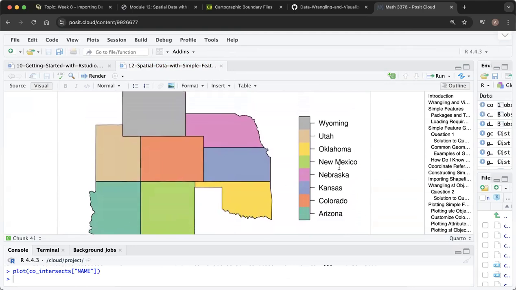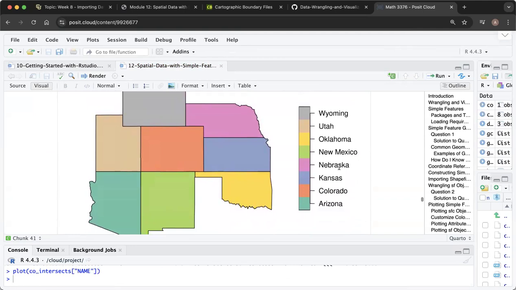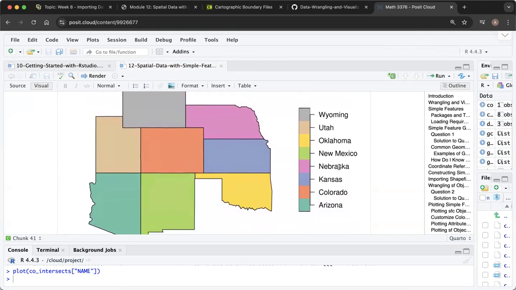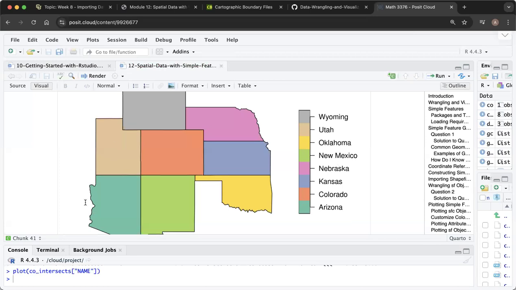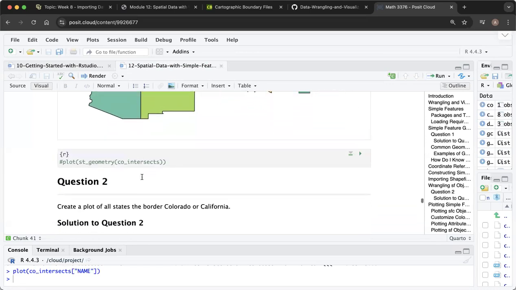Each state is a different value, so each state gets a different color. It just chose these colors based on the palette that we picked. So here we get a nice colored map. We can see Oklahoma just barely borders Colorado over here, and Arizona has this point intersection at the four corners with Colorado.